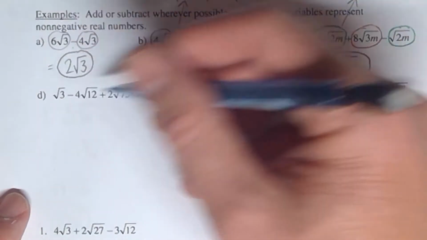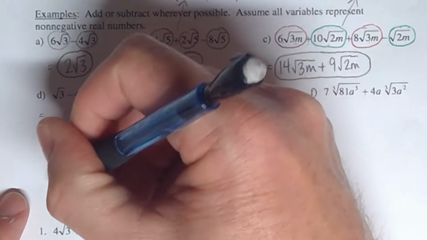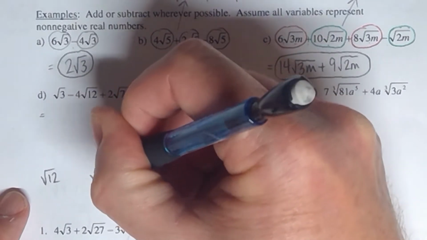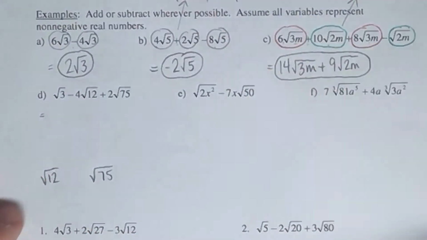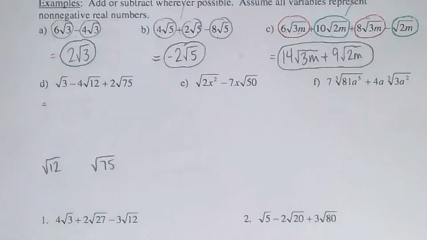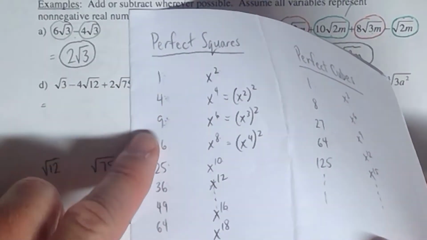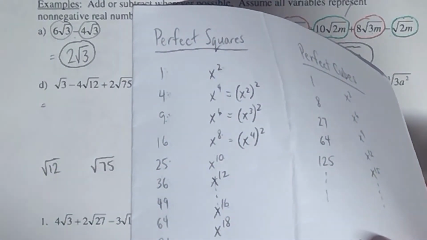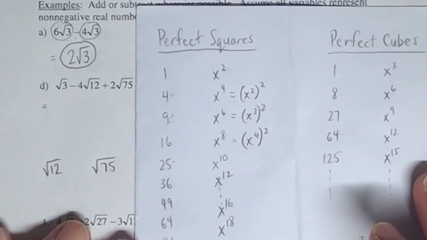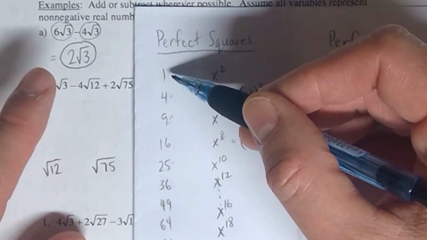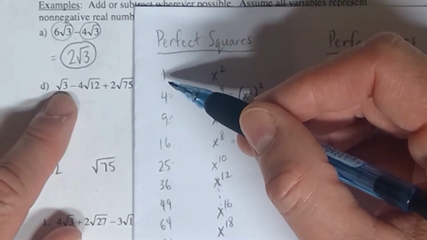Down here at the bottom, so that I have enough room to do my final couple steps, I'm going to simplify the 12 and the 75. The reason why I didn't bring down the 3 is because 3 is one of those radicals that is already simplified. Remember, what do we do when we simplify? Well, if it's a square root, we try to factor out the largest number on the perfect square list, or the largest variable exponent if there's variables. Well, with 3, the only thing I could factor out is 1, and we know that 1 is not going to make it any more simple, so it's already simplified. So that's why I didn't try to do this one.